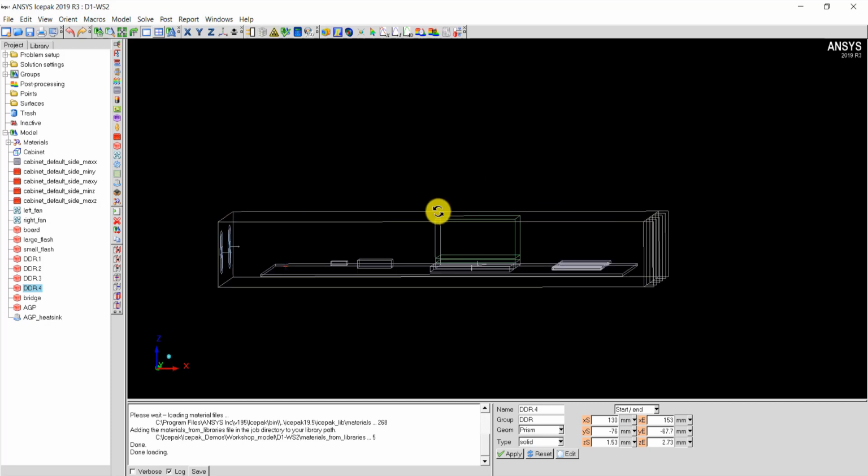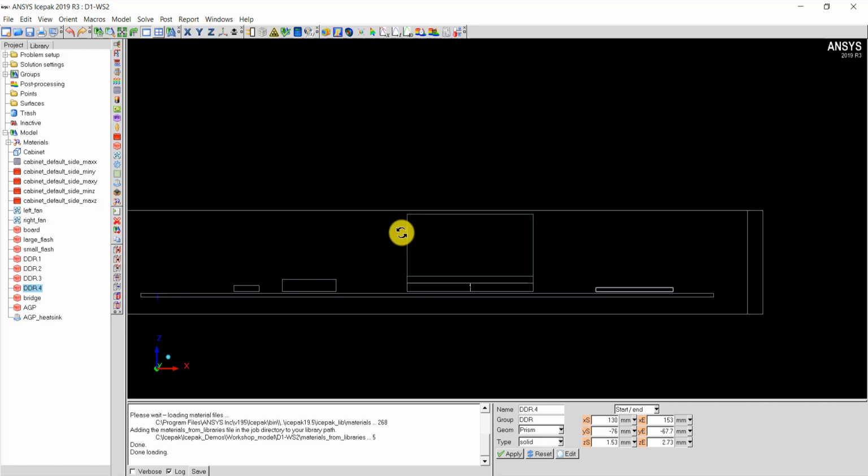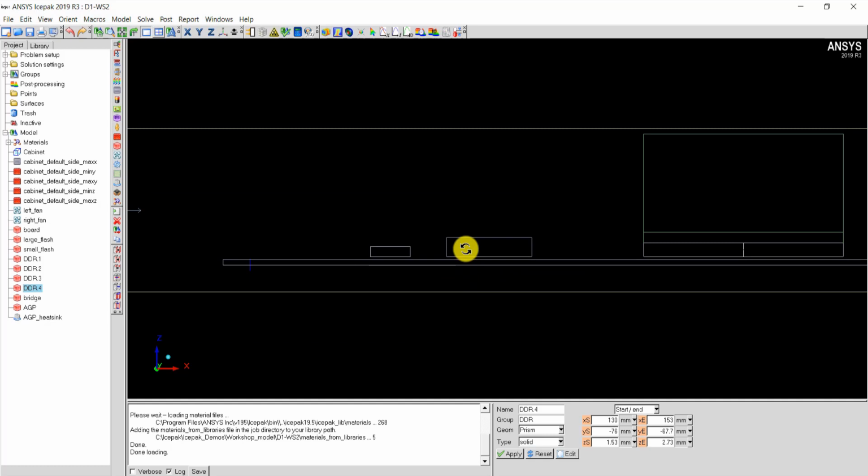Similarly, you can fix errors in the model. For example, in this case, if there is a tiny gap between the board and the components that sit on top of the board, you can modify the thickness of the board so that they are now touching each other. For that, I can go to the board here in the tree, or I can select the board using the Shift left mouse button technique. Now I want to change the thickness of the board in the positive Z direction. For that, I can click on Z end here and then click on one of the edges of the components so that the top of the board is now coincident with the bottom edges of those components.